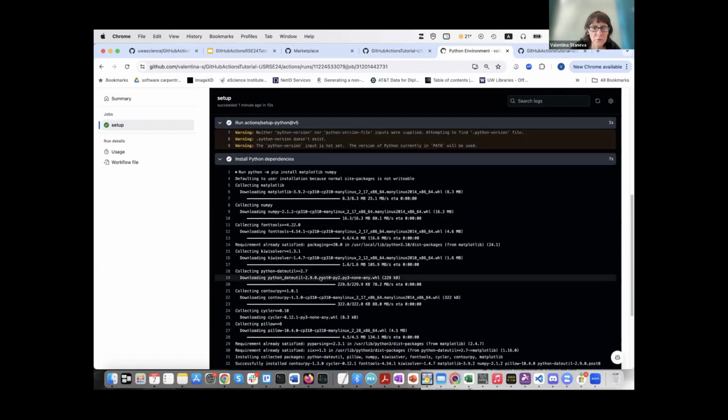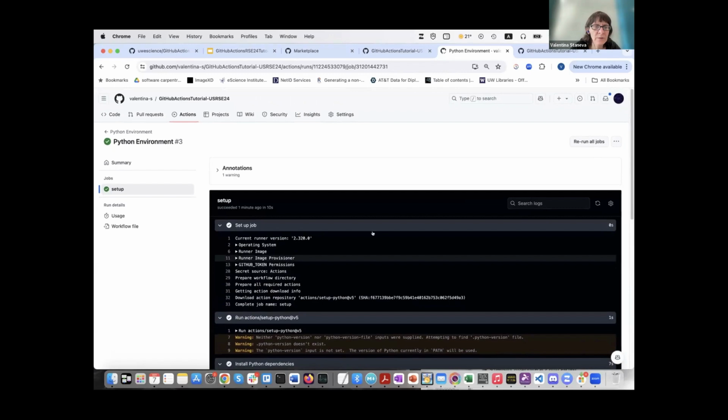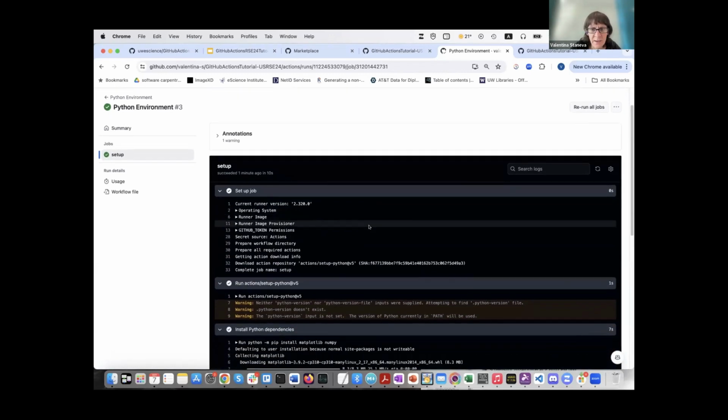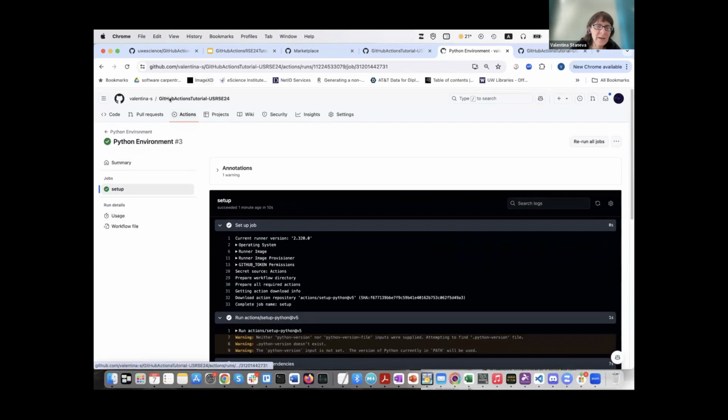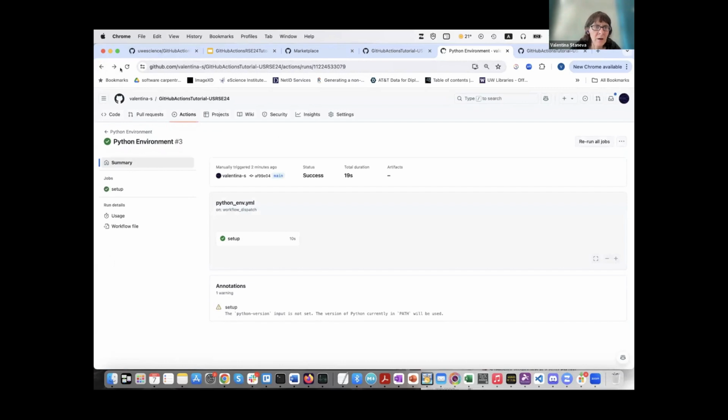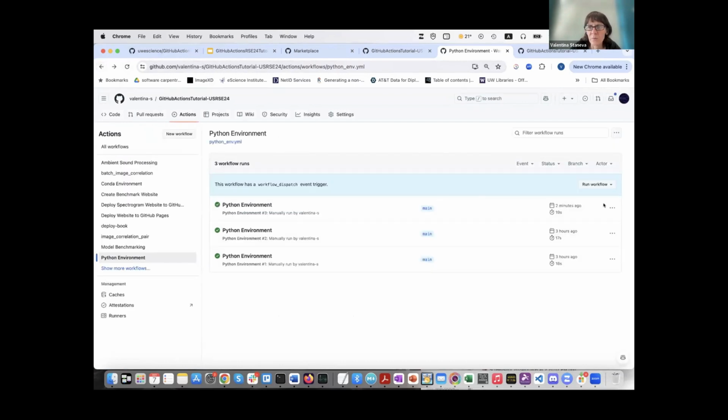This was a pretty short workflow, but the idea is to show how you set up your environment. And I think that's the main thing, to go for these actions, and then on the left-hand side, find the action you're interested in. Sometimes you can use this option to rerun this job. But if you really want to make sure everything is up to date, it's better to go backwards and run from here, because then you're going to have the newest version. You're going to get a new row in this sequence.